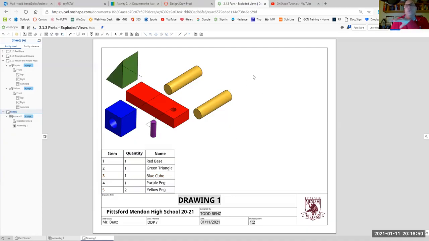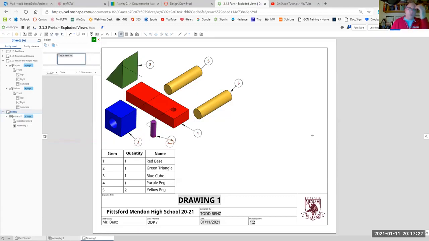The next thing I need to put is balloons. So I need to number these parts. So right up here is a little thing that says call out. I'm going to click on that. And you're going to be able to see that I can come over these parts right here and I can click on them and pull out. So I can click on that part. I can come over here. I can click on that one. I can come over here on this edge, click on that one. Come over here on the green one. We'll click here. I can come over in the blue one. I'll click down here, and finally I'll come over the purple and click here, and you can see that automatically numbers them for me.